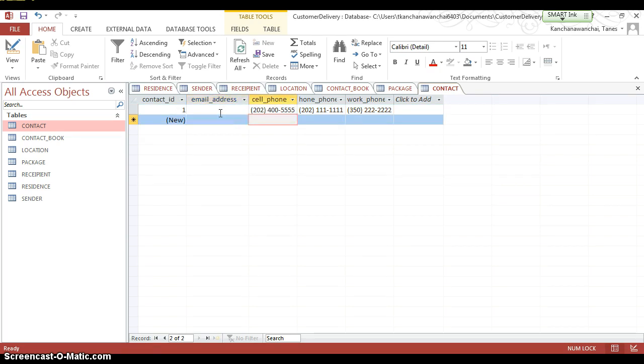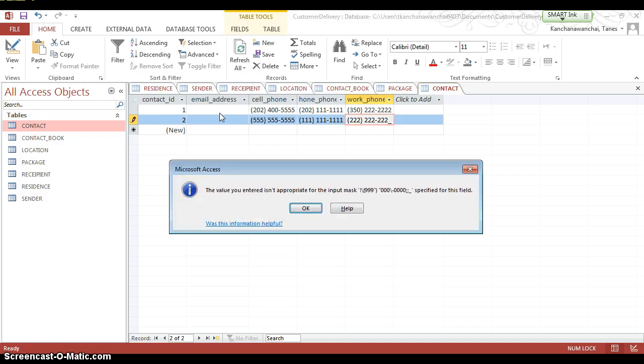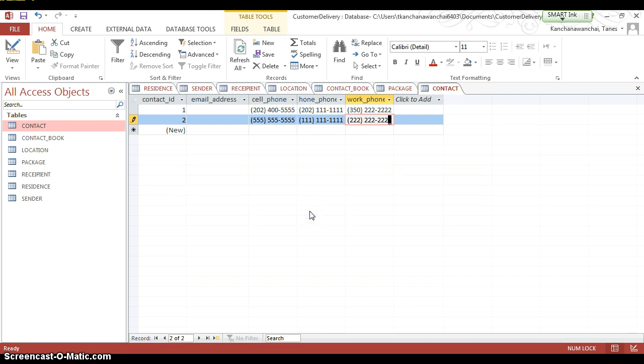I can just go to the next record and type in another phone. Now for this one, it's not complete. It has to be 4 digits. You see that? This null is fine. For email, it can be blank, right? Someone may not have email.